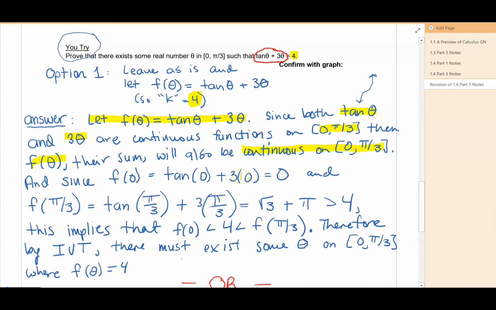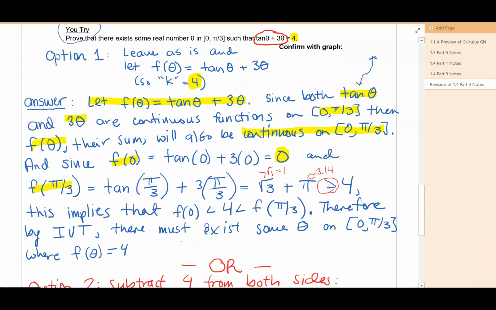Then we go to work trying to find the y interval. So we have to find the endpoints, f of 0 and f of pi over 3. So it's 0, and then this value right here. Suppose you had this on a non-calculator part of the test, and we don't necessarily have an exact value for the square root of 3 or pi, but we do know that pi is approximately 3.14, so it's a little bigger than 3. And we know that the square root of 3 is bigger than the square root of 1, which is 1, right? So this number is bigger than 1. We know pi is a little bigger than 3. So if you add that together, what we do know is that it will be greater than 4. That much we know.